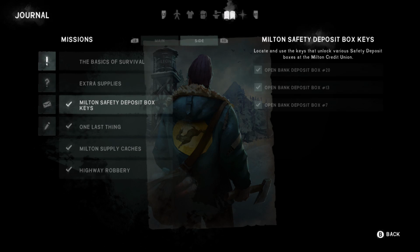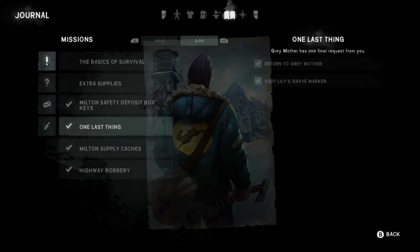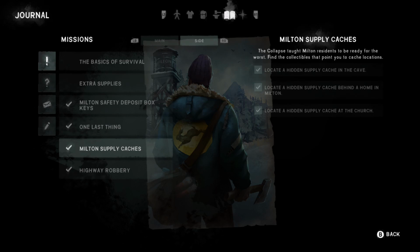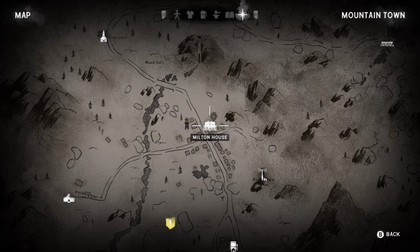Now, the other things I had done were Milton safety deposit box keys, got all those. We turned in the pearls. The Milton supply caches I had done, and the highway robbery. The highway robbery, I'm not going to walk clear back up there, but I will show you.